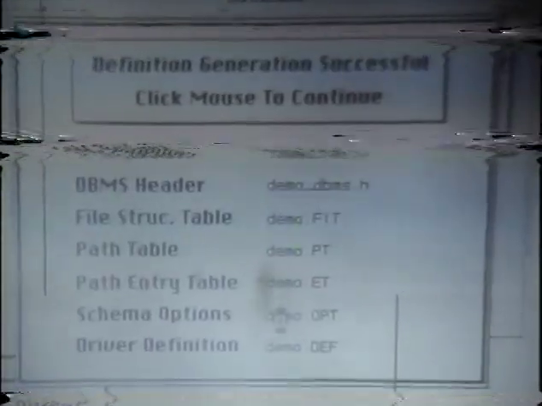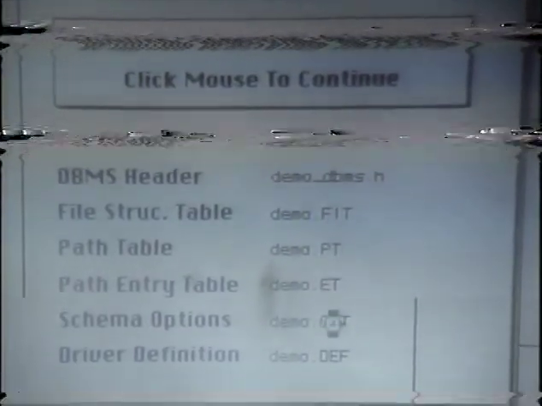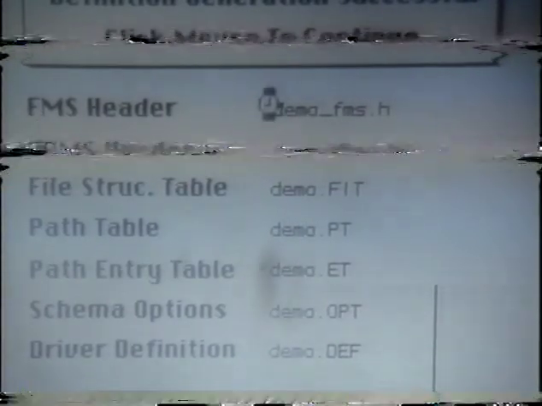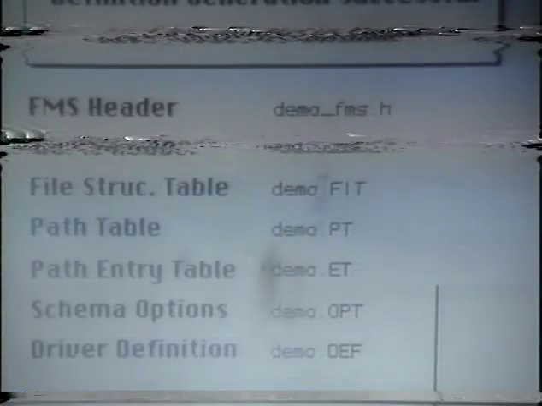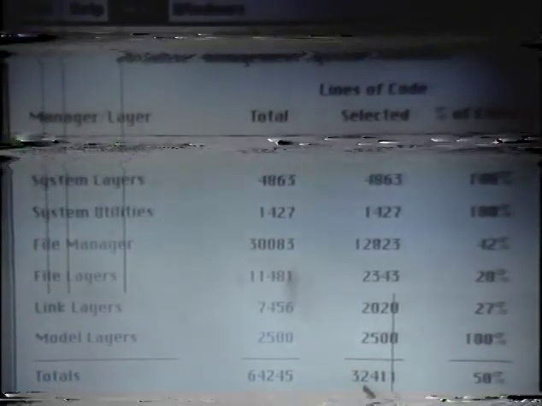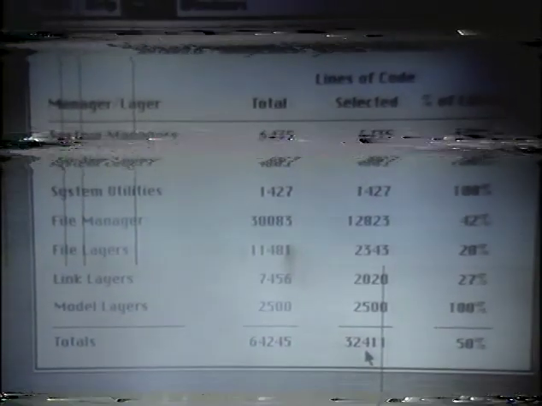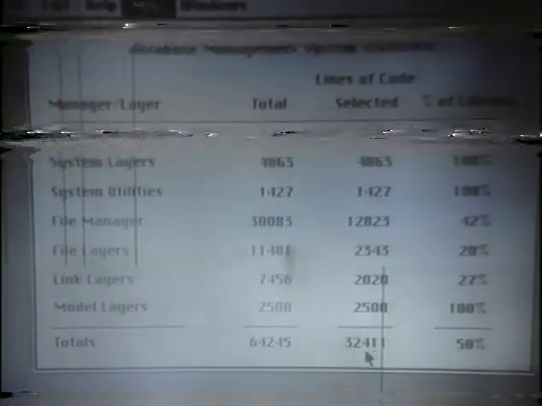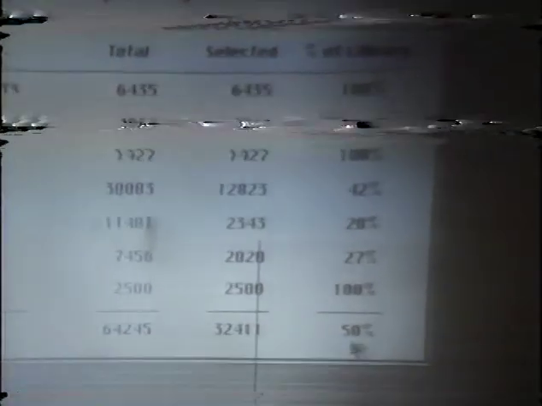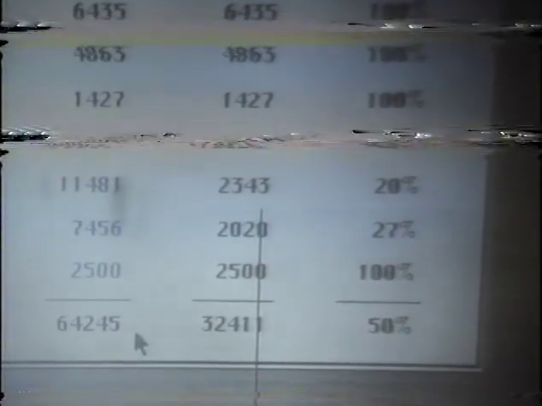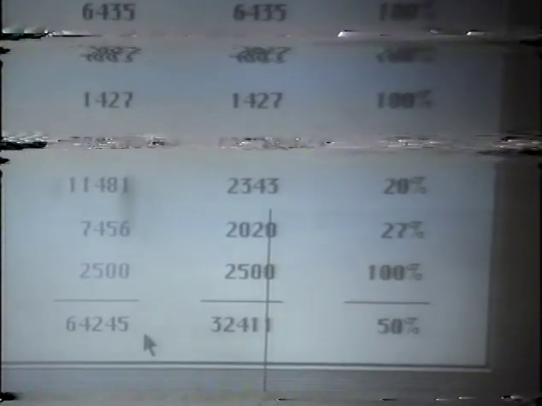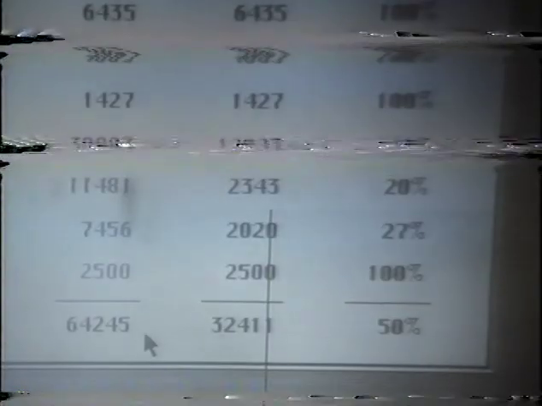Now these 4 files, FIT through OPT, are dispatch tables that tell us which module or component sits on top of each other. If we were to compile the system directly, here are the header files that we would use in the compilation process. The size of the system we're generating is approximately 32,000 lines. It's actually a bit more than that because of some header files that we're not including in this estimate. We're using approximately 50% of the Genesis library. And it's very easy to scale up this type of technology just by adding more components to the target system.